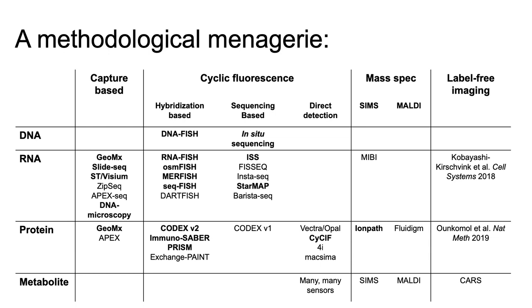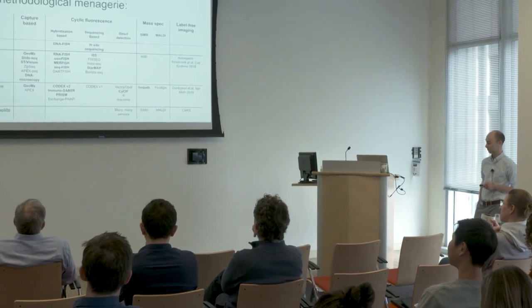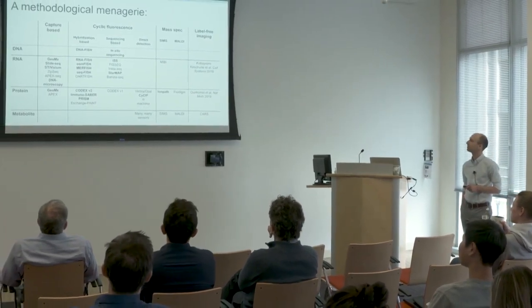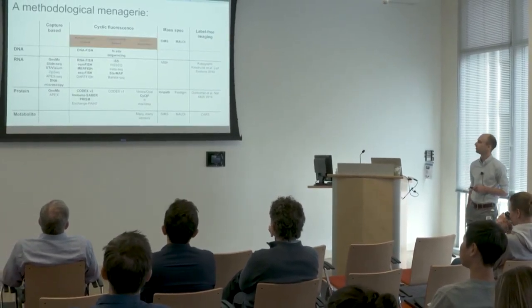And having the 4 different modalities versus these 3 different ways to multiplex things has resulted in an awful matrix, which we will go through for the rest of this talk, which I'm going to call the methodological menagerie. So here you have the thing you're trying to detect in a high-plex fashion versus the various different modalities to look at it. I'm going to point out one particular separation, which is over here.